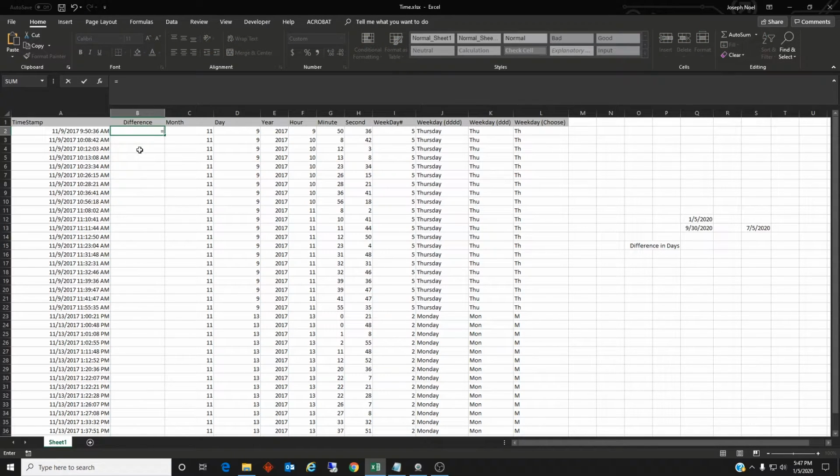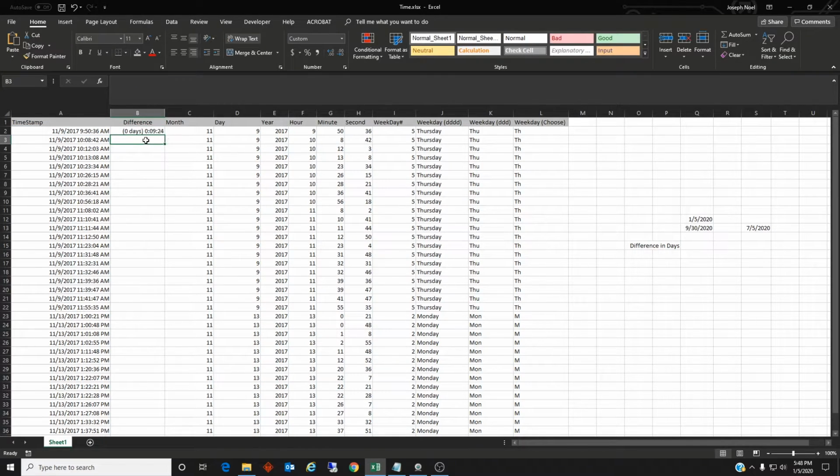So we're going to bring in, let's just say a random date, maybe 11/19 or 9/2017 at 10 a.m. You can type these in, or you can choose a cell, and we're going to minus A2 from that and see what happens.